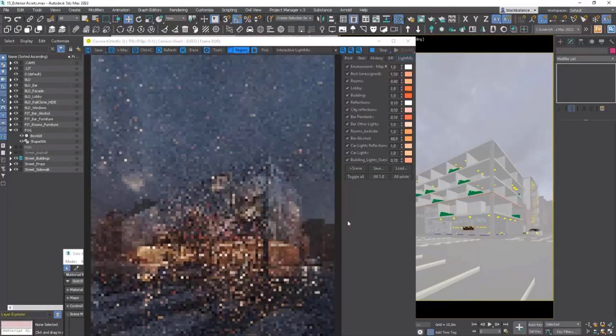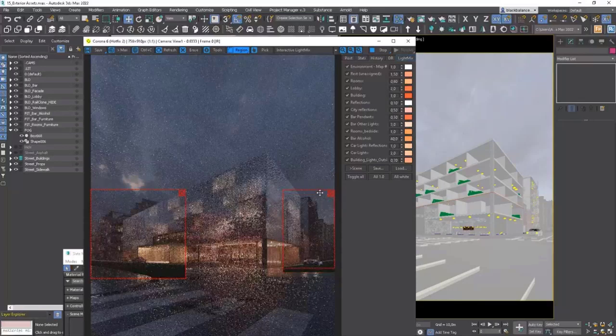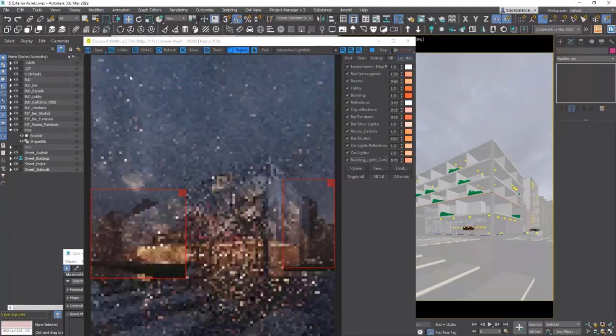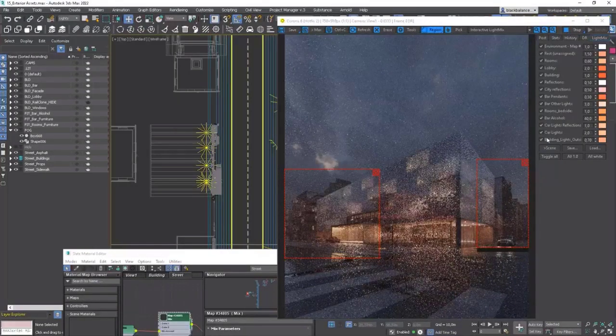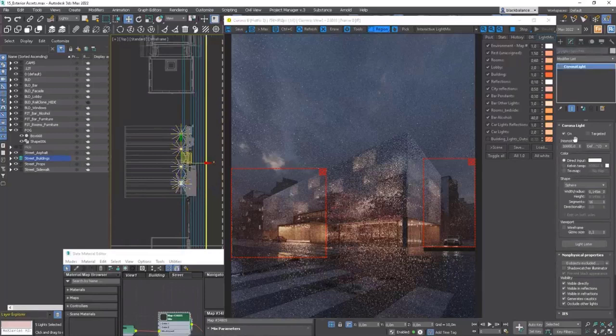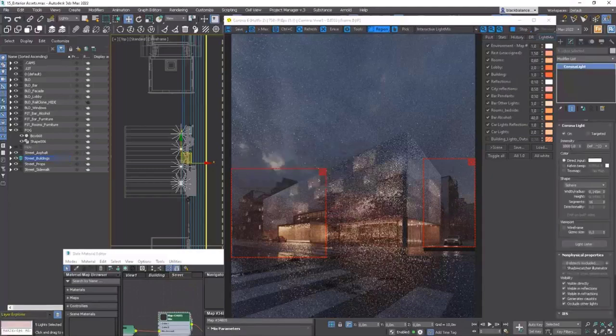And let's turn on interactive rendering to see how it looks. Okay, for this side, we need to change the intensity. As we copy the buildings as an instance, we need to break these instances. And now, let's try to adjust the intensity value for this building separately.